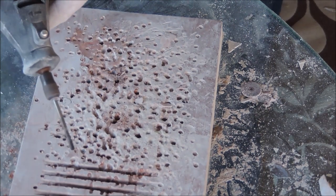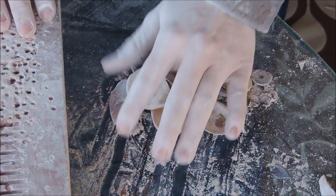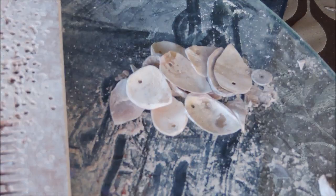Broken. There they all are. I'm gonna take them and put them inside my Ziploc bag with all the rest of them.